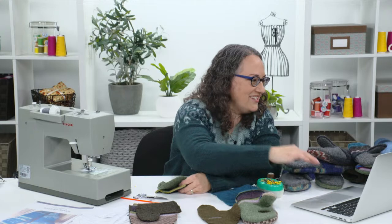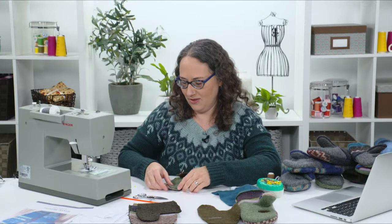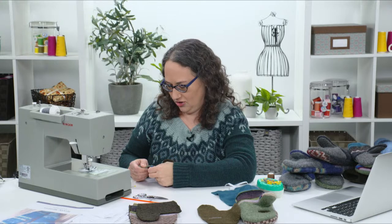And Anya, she loves this, and she's always wanted to make her own mittens. Awesome. Let's see, zigzag width and stitch length, please. Okay, so I would say the width is probably about 1/8 of an inch, and the length is probably about the same, maybe a little longer.